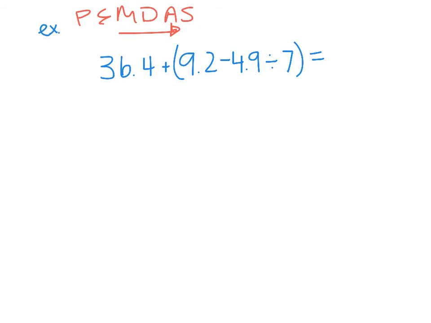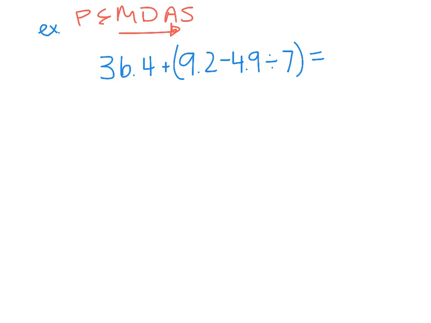So I know that my eyes are immediately going to go right here to the parentheses. Now inside the parentheses, I have 2 operations. I have subtraction and division. Well, if I look at my PEMDAS, I know that division comes before subtraction. So before I subtract these numbers, I need to divide these numbers here. I know that is tricky, so if you didn't understand, please rewind and rewatch. So I'm going to divide first, 4.9 divided by 7.